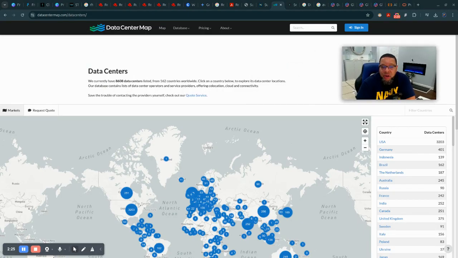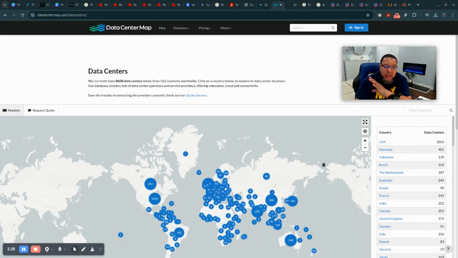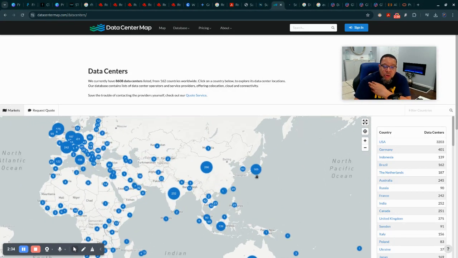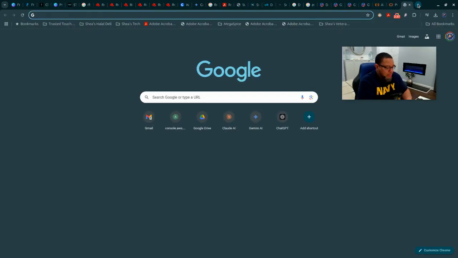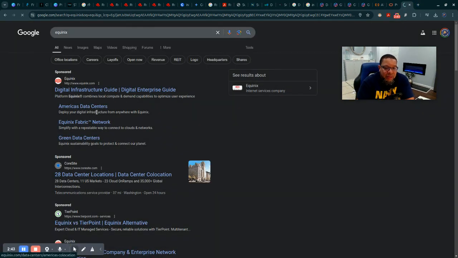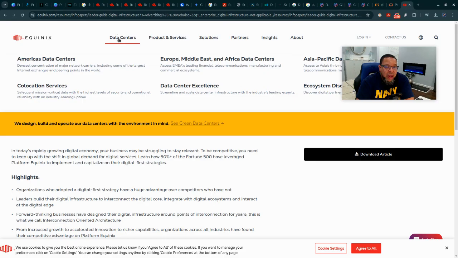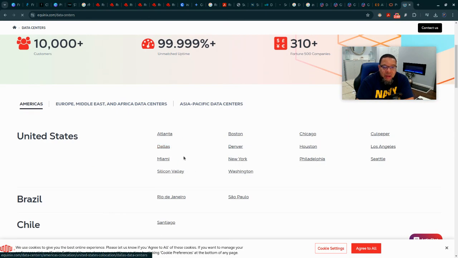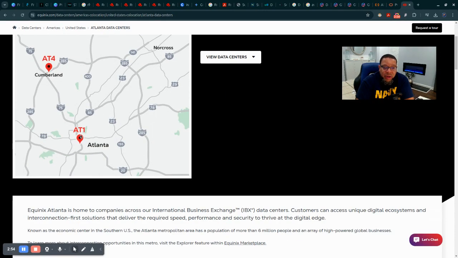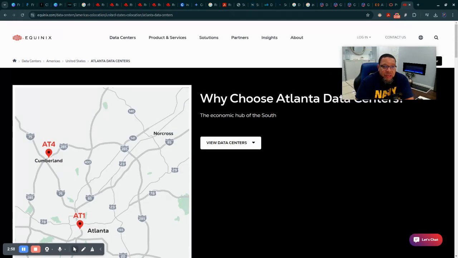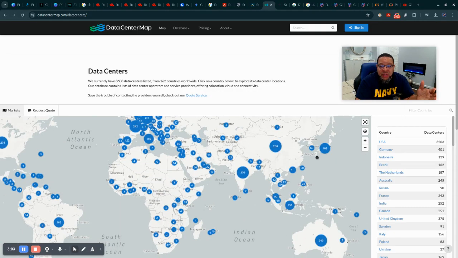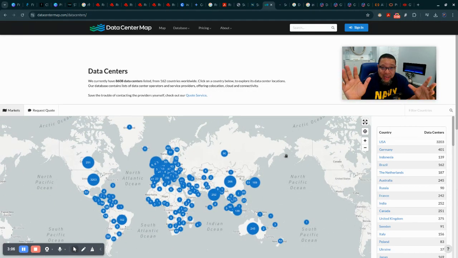So let me move the screen a little bit. These are data centers. This is a data center map. Now, no data center on earth is going to give you their address, right? So for the most part, you go to almost any data center website. Let's just pick Equinix in the US and see their America's data centers. They'll tell you the city, but they're not going to tell you exactly the address where it is. No data center does that, for security reasons, right? So there are data centers literally all over the planet, right?